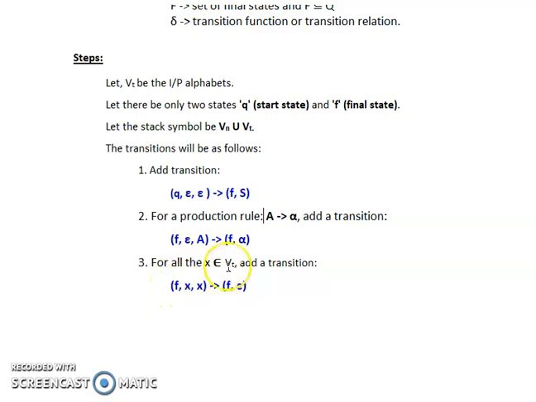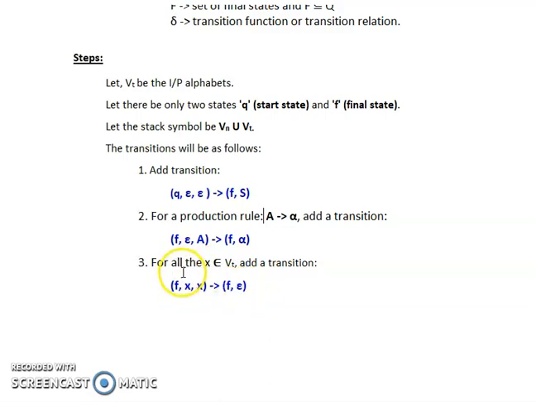So x is your terminal that belongs to Vt. So for every terminal, you are putting it as an input symbol and also as the top of the stack. Then it tends to f, that is your final state. That means your state is not changing and you are replacing the top of the stack by epsilon. That means you are replacing it by a null.